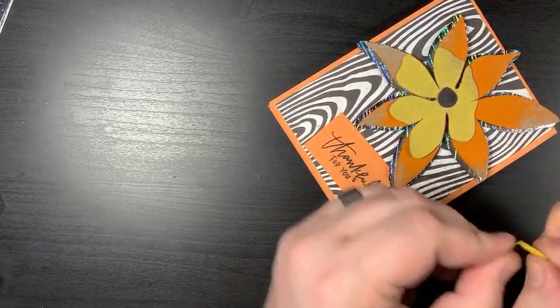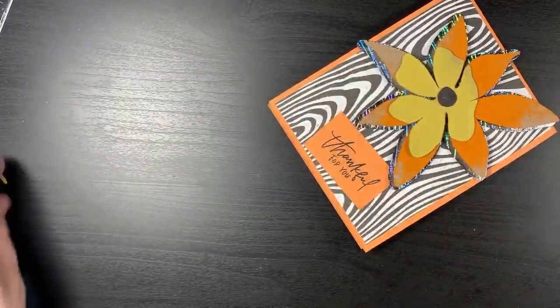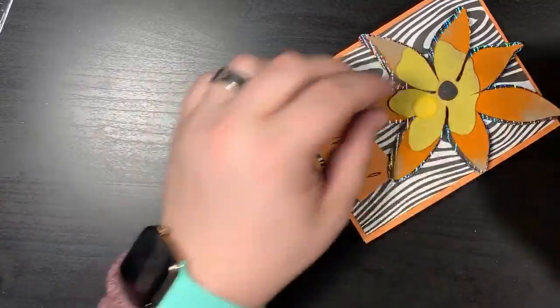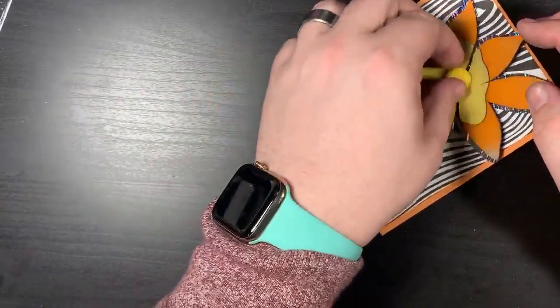I mean, it's really easy to pop these pieces off. So take some of your large brads that you can get from anywhere. Soon you'll be able to get them from us. This is a sneak peek. And you can pop that right in the center. I mean, look how cool that is. Looks like a button, right? Doesn't it? Looks like a perfect center.